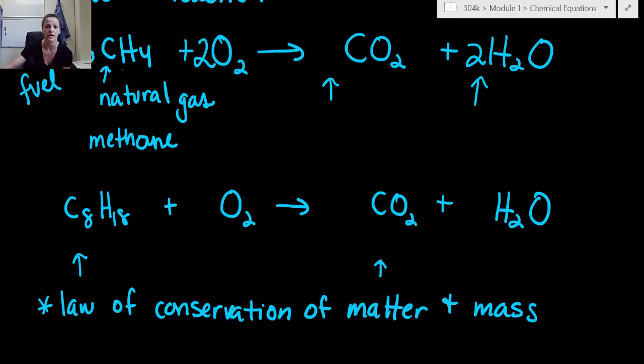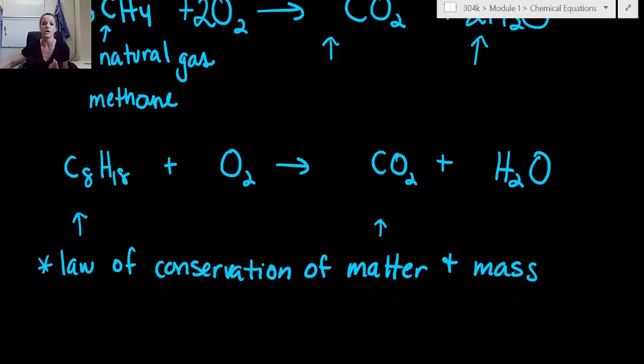We have 1 carbon on the left side and 1 carbon on the right side. We then have 4 hydrogens on the left side, and 2 times 2, you multiply these together, we have 4 hydrogens on the right side. Now we can check our oxygen. We have 2 times 2, 4 oxygens on the left. We have 2 right here, and then we have 2 times 2. Okay, so there's literally a hidden 1 right here, so it's 2 times 1, which gives us a total of 2 right here. Oops, we don't want to lose the oxygen. But we have 2 oxygens from the water, and we have 2 oxygens from the carbon dioxide, so 4 total. So 1, 2, 3, 4, and then we have 4 on the other side. So from our initial example, we can see the law of conservation of matter.